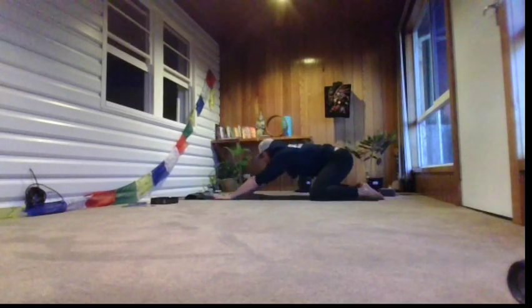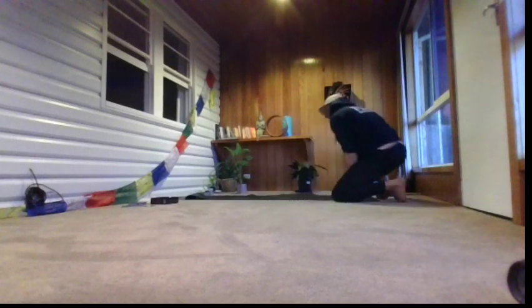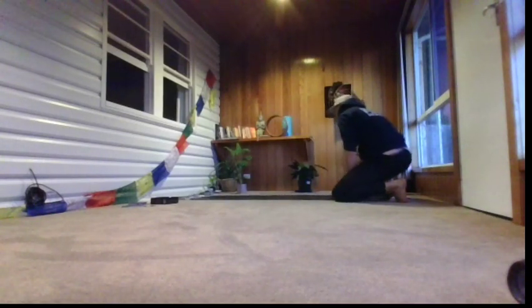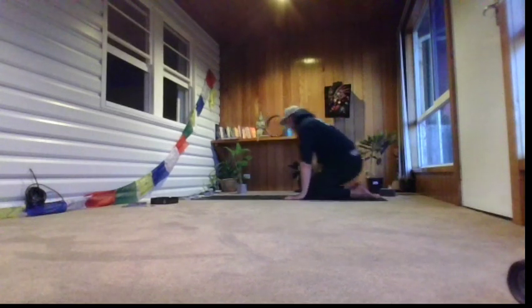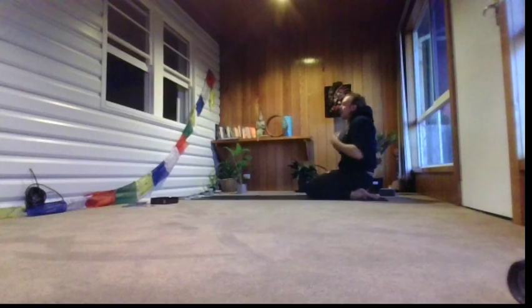So still warming up, push into the mat. So take the knees wide. And let's find a place for the forehead to rest. You can place your forehead on the floor or stack your hands one on top of the other. Whatever feels good for you. Just let any busy thoughts still circulating in your mind start to send it down through the floor and all the way towards the earth.